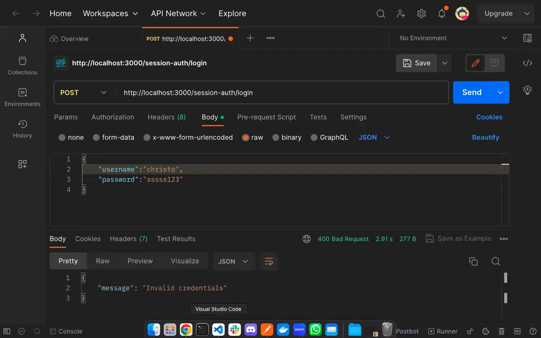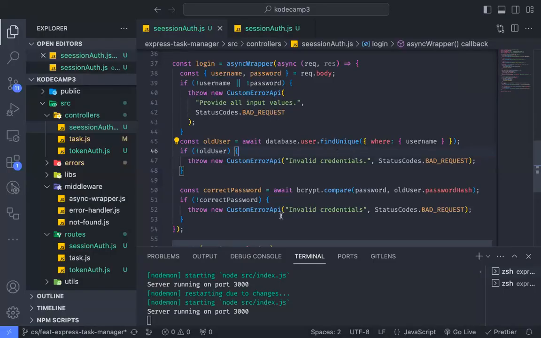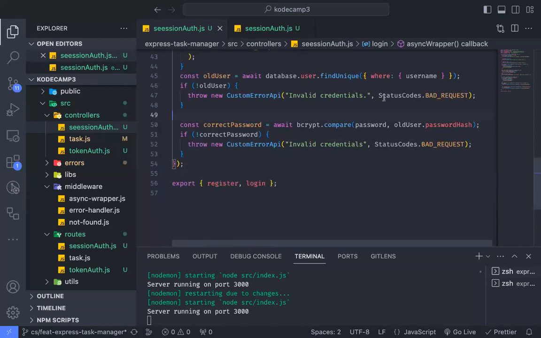We don't want to say invalid username and invalid password. We don't want to do something like that. We just want to give them a general message, invalid credentials. We don't want another user stealing another user's credentials to log in. So when you say invalid credentials, they don't know if it's the username or password. If you are trying to use a user's credentials to log in, you don't know which one is wrong, so maybe you just give up. It's a kind of trick though. Or you can say invalid username here and invalid password here. It's up to you, but you need to be defensive in your code.